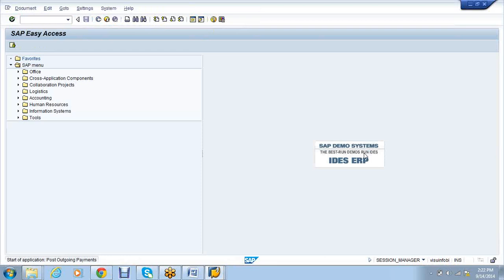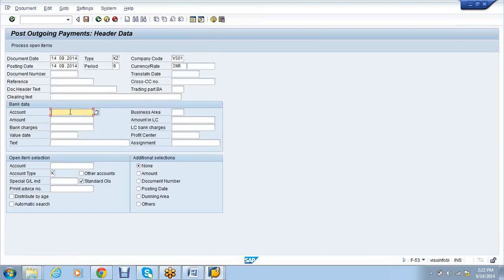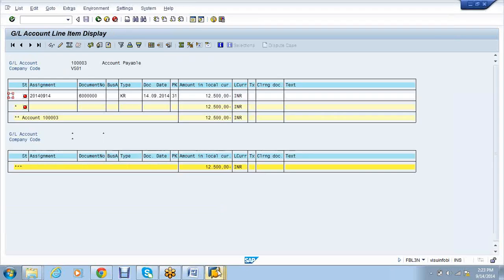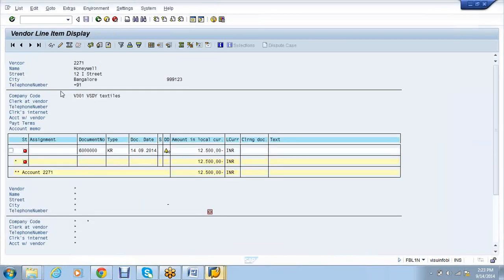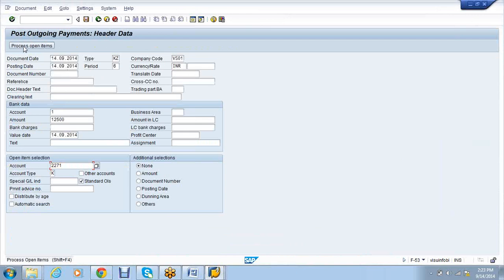Everything is the same; the only change is here I need to select the vendor. If you see F-06, F-07, F-28, every time the screens are the same, only the details are different. For partial, standard, residual, all the payment processes are the same here.